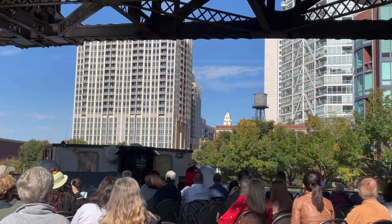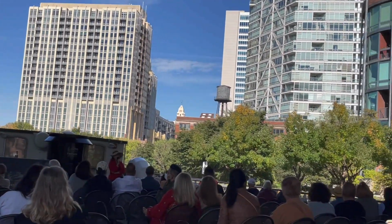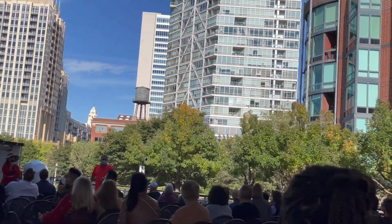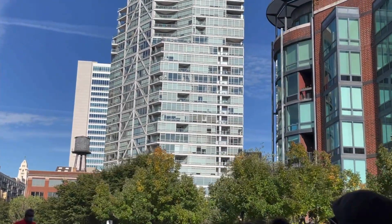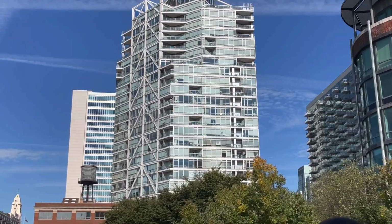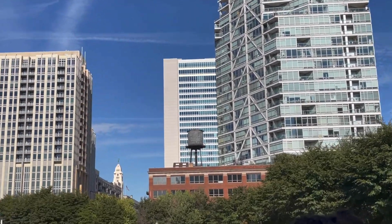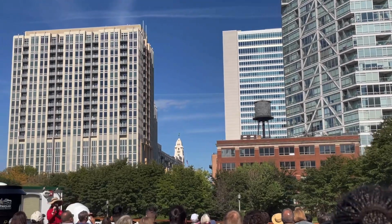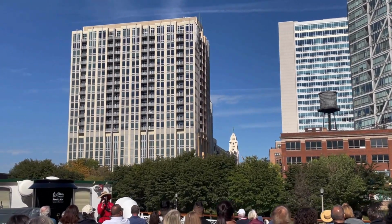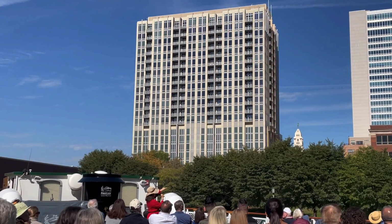Coming into view on your right is the new pocket park, Montgomery Ward Park, flanked by two white buildings designed by the French architect Lucien Lagrange. The one furthest away with the triangles or the trusses sold out in 2 weekends in 2002. So the developer begged the architect to do the second one here. It looks like it's got a ladder of balconies. Now many architects don't like to design balconies. They claim it shreds the facade. But Lucien Lagrange worked them into the shape of the building with the triangles or the trusses.